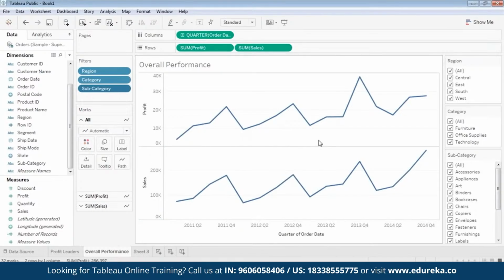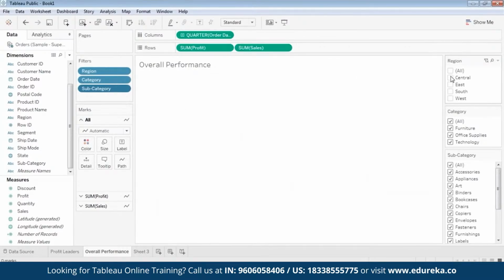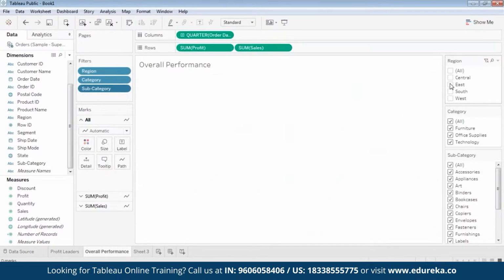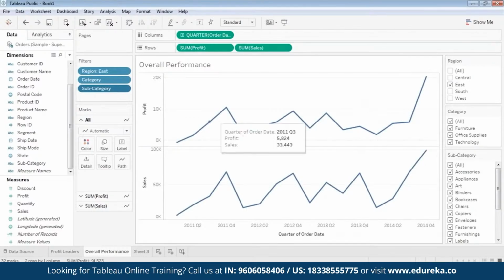Now if any region head is looking at this kind of visualization, let's say that region head is of the central region. He wants to see how the central region has done so far in terms of profit and sales. He or she will select central region. Can you see? Central region hasn't been so profitable, guys. If I go to east, this kind of profit is there.